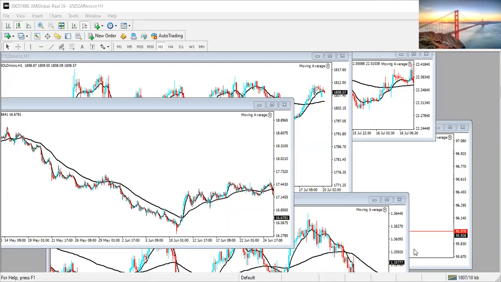Yes, not all pairs are equally profitable. I've noticed that the pound pairs are more profitable than the other pairs. That's important to note, especially if you feel overwhelmed. You don't have to be trading everything. If you stick to a few that you enjoy, that are easier for you to trade, that you have a track record of doing well, why don't you focus on that and not try to focus on every single pair?